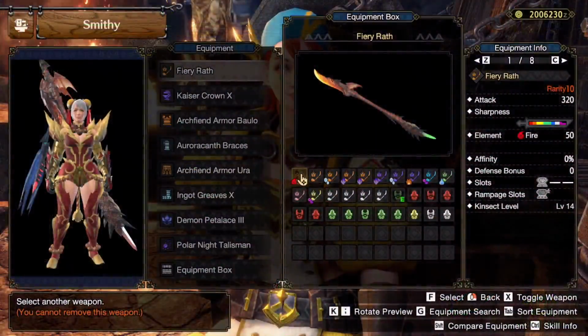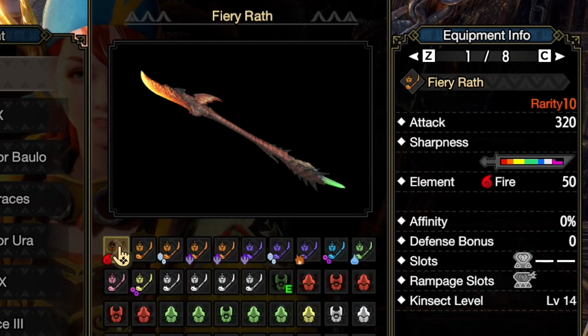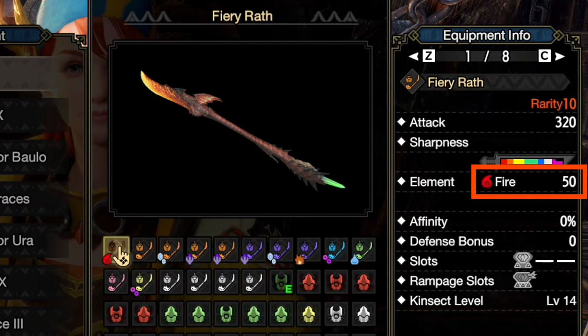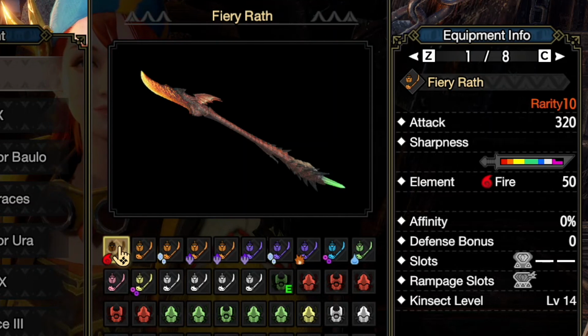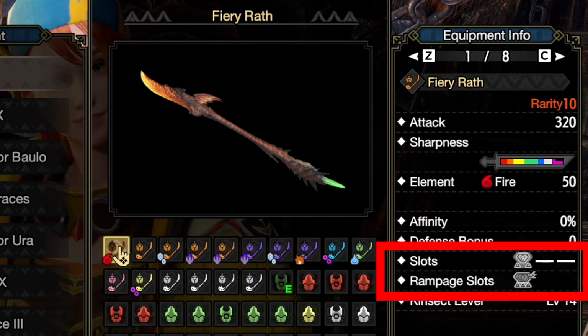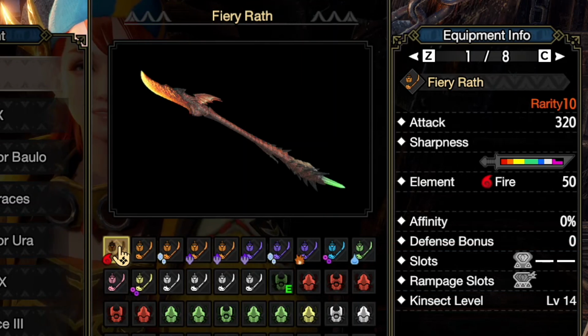So this is the critical element fire build. We are utilizing the Rathalos blade. Great fire damage at 50 base damage. Leans a little bit into the purple sharpness. No affinity unfortunately, but we do have a decent raw damage of 320. Also a good level 2 deco slot and a level 3 rampage deco slot, which will actually be really helpful for this build to obtain higher crit rates.